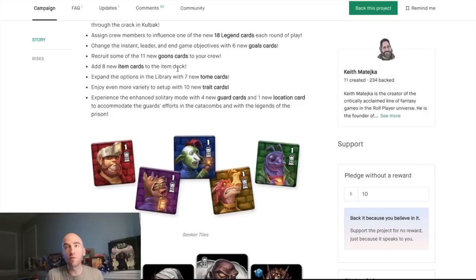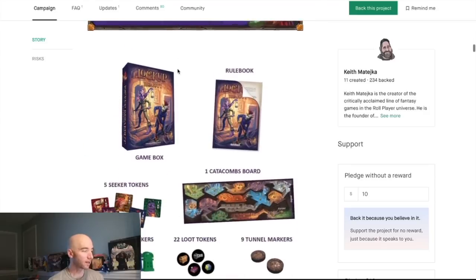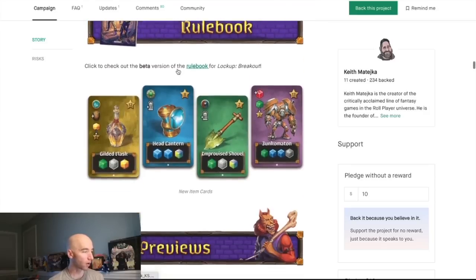Sort of, if you will, the closest comparison I will make here, which is probably not terribly apt, but it's the first thing that comes to mind, is Lords of Waterdeep, where you're adding a board or two. You're adding just more spice, the variety of life in this sense. Life sentence. Anyway, sorry, dad joke. Inside the box, it's telling you all the stuff you're getting.